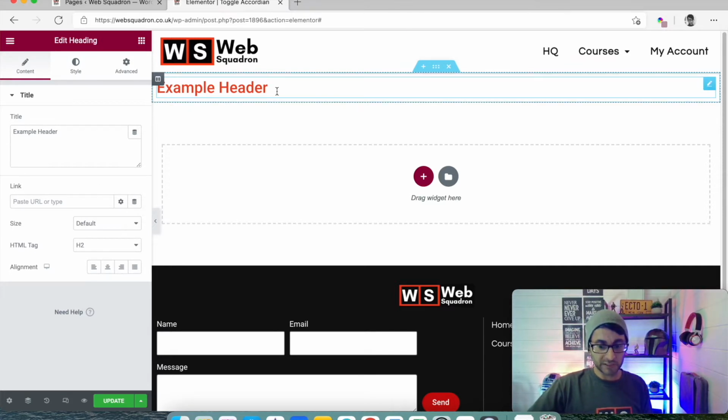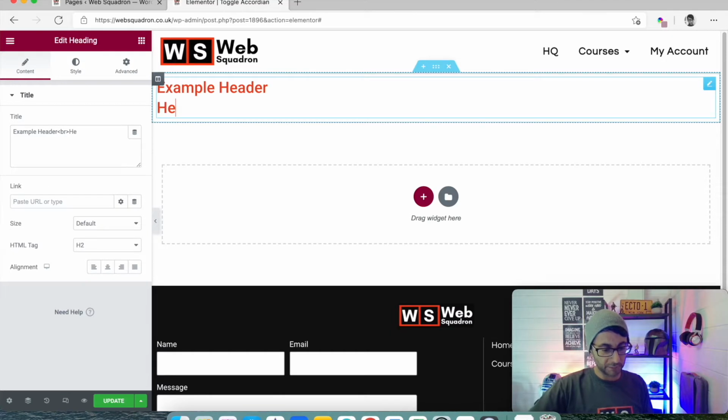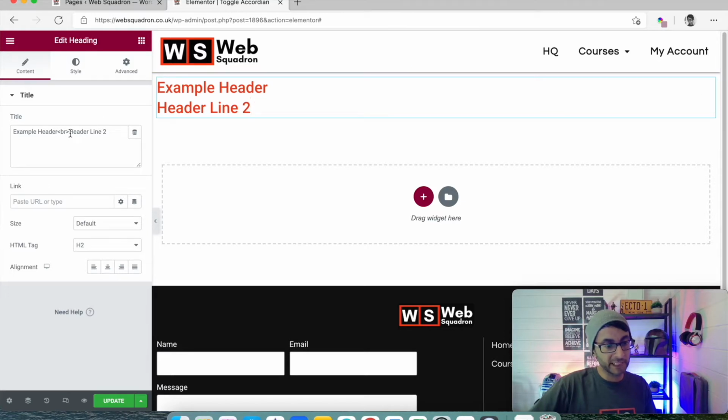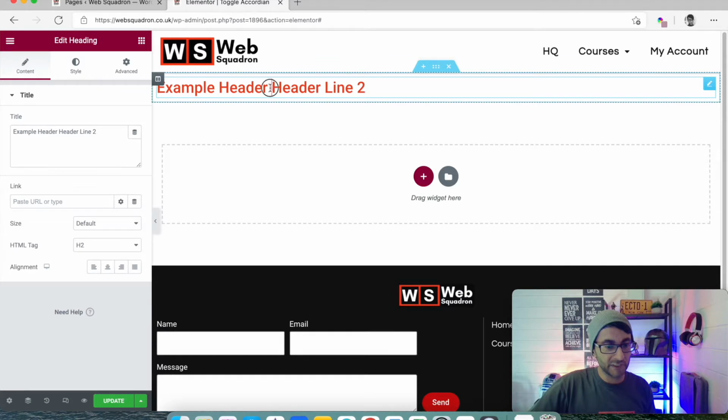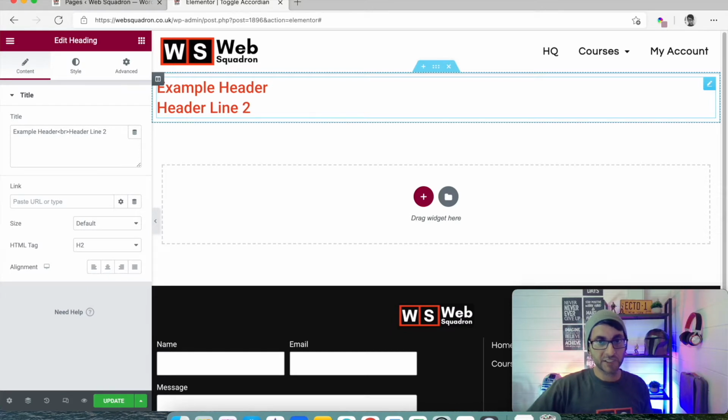One thing I will point out is that if you hit return and then you type header line 2, you'll notice in the edit heading section, there is a breakpoint that has been added. If you're familiar with HTML or CSS, this shouldn't scare you, but for anyone who's never used it, you might go, what's that? What it's done is automatically add a bit of code to force it to go to the next line. If you get rid of that, you've removed the breakpoint for the carriage return or the new line. So you can either type BR over there, or you could just hit return over here. It's up to you.